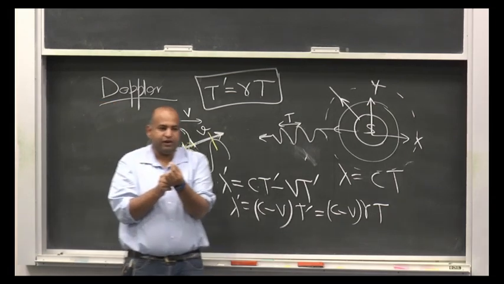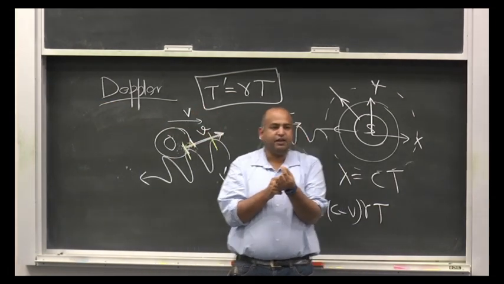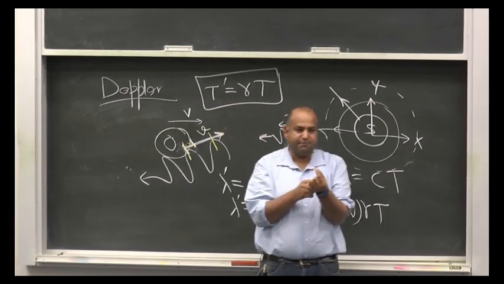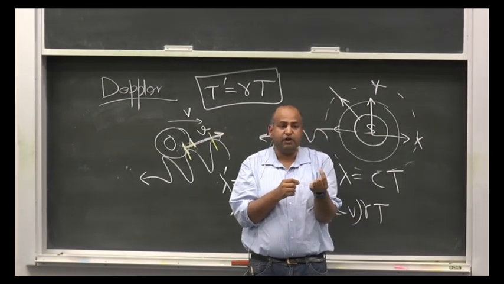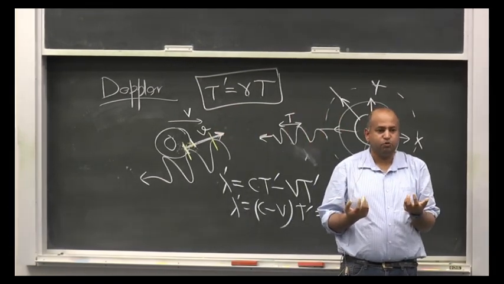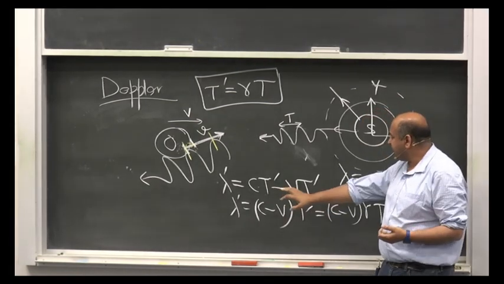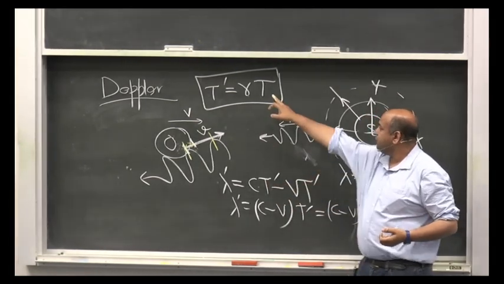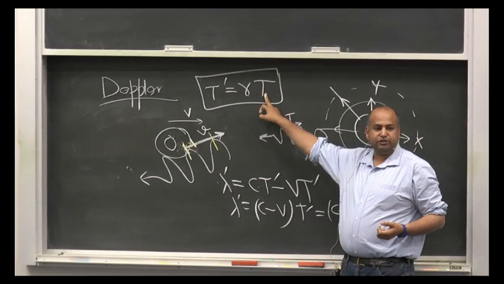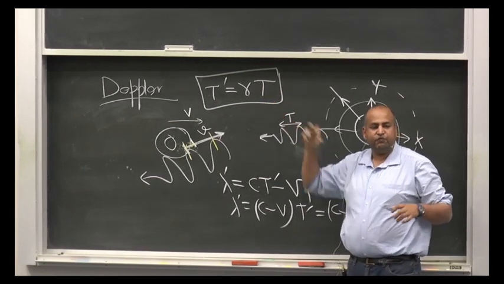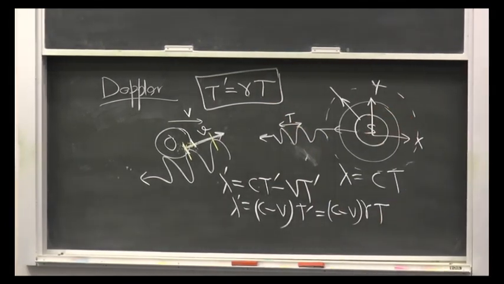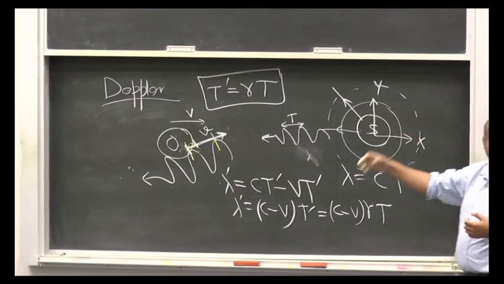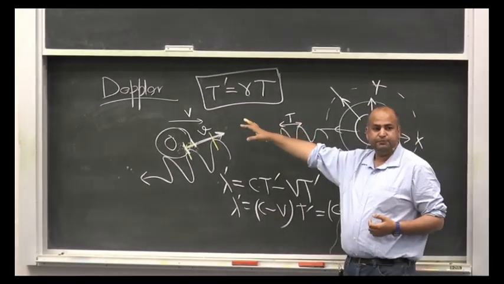अब जब मैं मूव कर रहा हूँ और मैंने वेवलेंथ मेजर करनी है, उसके लिए तरीका वही है, आई एम ट्राइंग टू मेजर द टाइम पीरियड. लेकिन अब क्योंकि मैं मूव कर रहा हूँ, ऑफ कोर्स द टाइम इज नॉट गोइंग टू बी प्रॉपर, एंड व्हाटएवर दैट टाइम इज, इट कैन बी कंप्यूटेड फ्रॉम द प्रॉपर टाइम विद दिस रिलेशन. सो whenever अ मूविंग ऑब्जर्वर ट्राइज टू मेजर सम टाइम इंटरवल बिटवीन दोज इवेंट्स विच वर प्रॉपर इन द रेस्ट फ्रेम, द टाइम इज नॉट प्रॉपर.